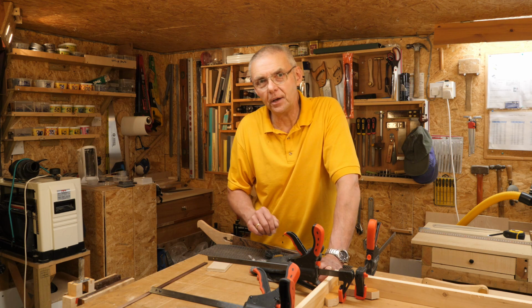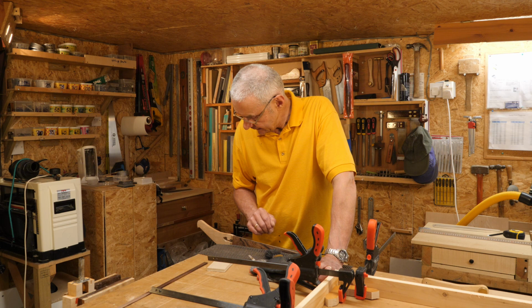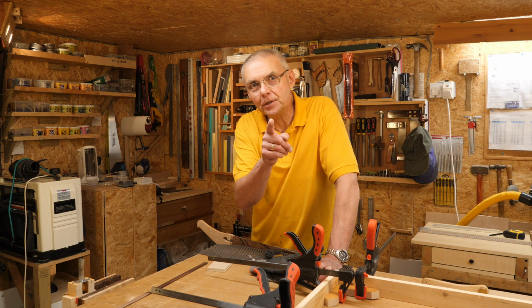Anyway, I'd like to just crack on with this neck now because I'm nearly there, but I need one more piece of binding around this headstock. Now then, stay tuned.